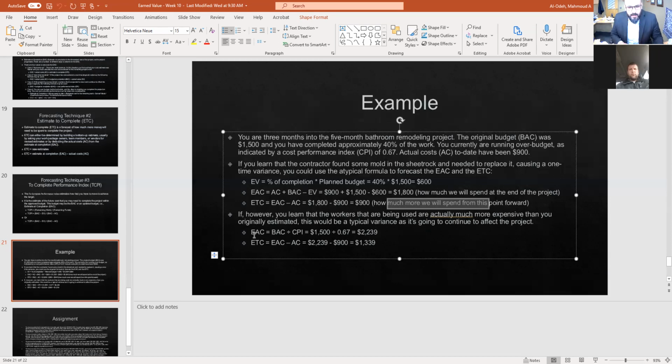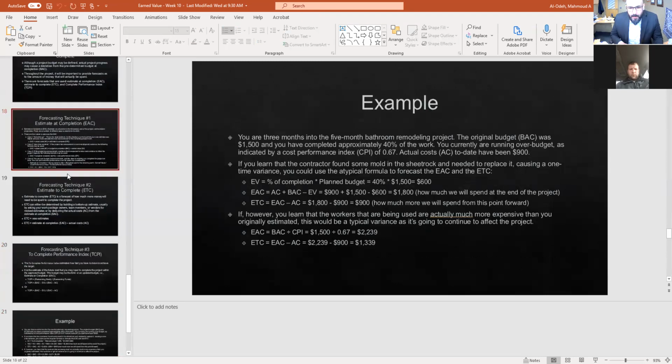And we did talk about what to do if we have a mistake with the budgeting and it is going to happen again. We have to adjust the budget by using the CPI, dividing the initial budget, which is the BAC, the 1,500, by the CPI, which is 0.67. 0.67 again means that we are over budget. We exceeded the budget. That comes up with a new number, which is 2,239 as the new estimate at completion for the whole project. And the ETC, from now on, after we already spent 900, we will be spending 1,339.